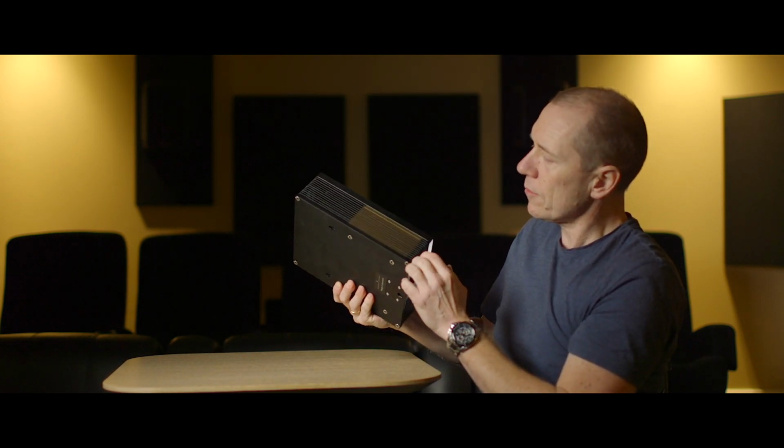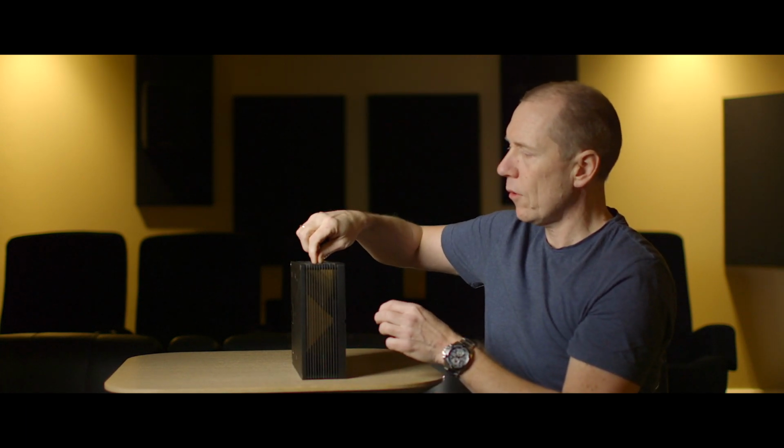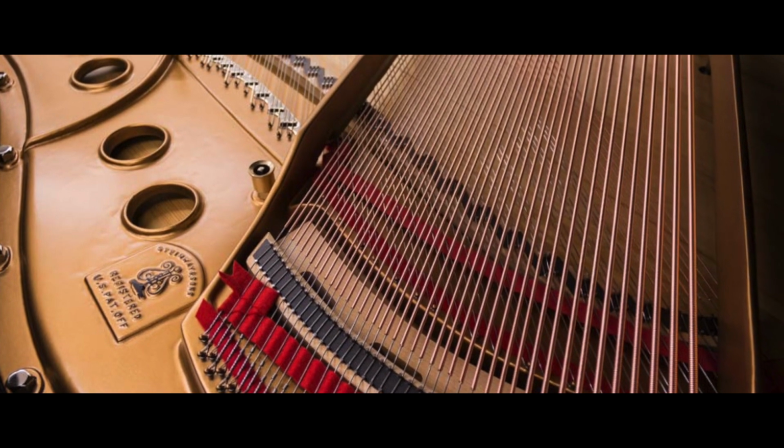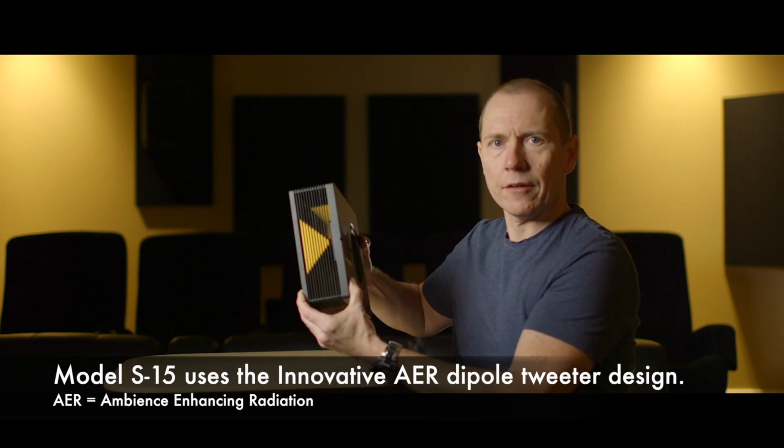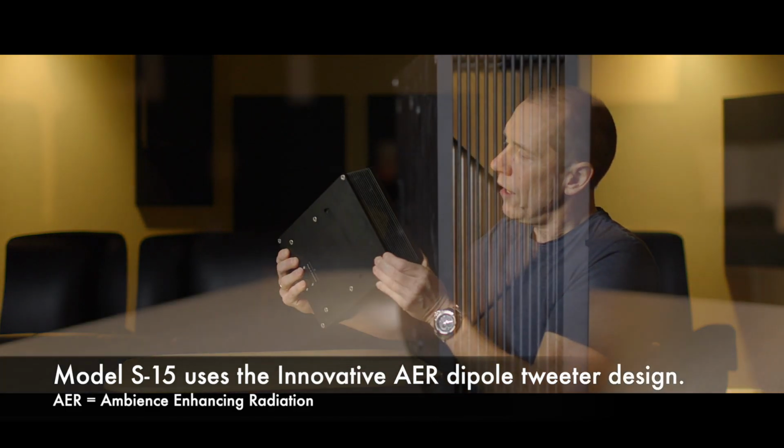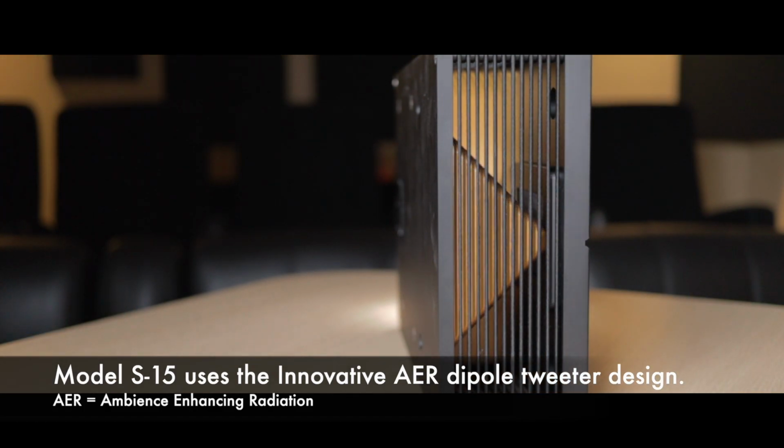This one is built in aluminum, really thick plated, and you can see it in the light. It has a small gold finish inside here, and the top and all around the speaker has small elastics going on. So it's finishing off the design beautifully, and it's in a thread with Steinway and Sons and the pianos. You see the pianos, they have all the strings in them. It's kind of the same, the beautiful design. But it's not only beautiful to look at. You can see here in the light, you also have a triangle in the top of the speaker, and that really helps us disperse the treble.